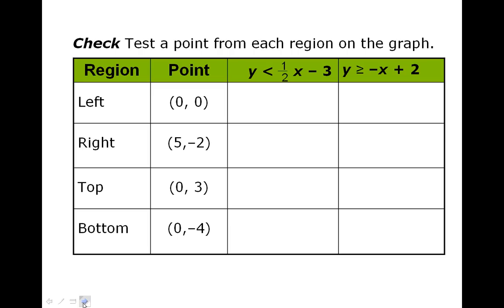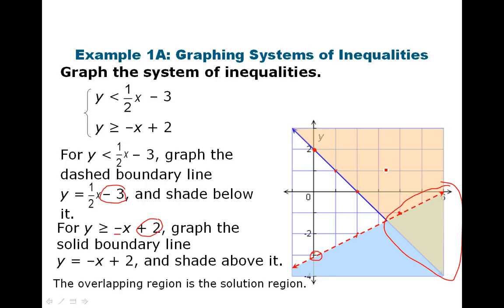Testing a point from each region can be a really helpful thing. If we looked at the graph of that, there were 4 different sections, right? Here, let me go back and show you. We have above it, this would be the left, this would be the right, and this would be underneath or the bottom.